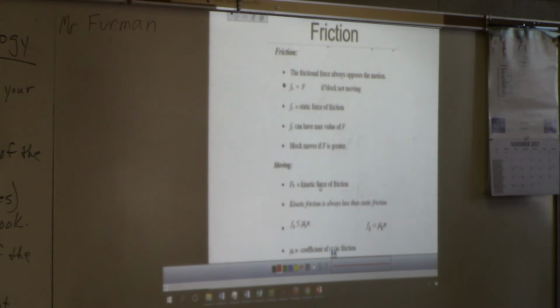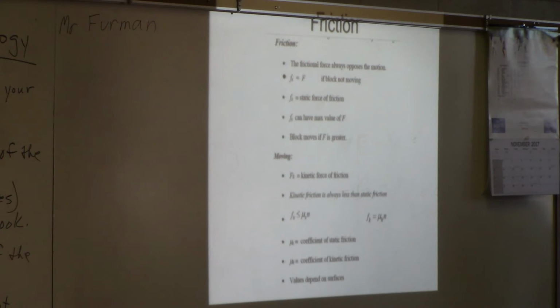So notice here, this shows the static friction. That's that less than or equal to relationship that I mentioned. Kinetic friction, once it is sliding, then it's an equal relationship. So to determine whether something is sliding or not, you have to determine, is enough force being applied to overcome static friction? If it's not, then you're dealing with static friction. If it is, then roll over and use kinetic friction.